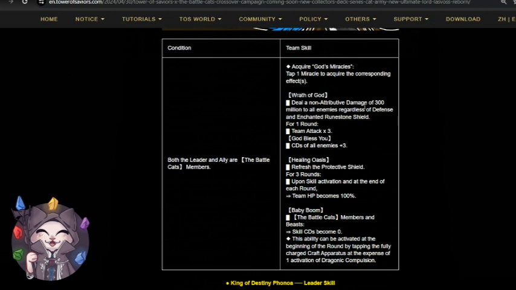So first one, you do a sniper damage to all the enemies, and for one round your team attack increases, so this is great for revealing invisible enemies, tumbler enemies, etc. You have a +3 cooldown increase for all enemies, and this is absolutely broken. A lot of people use the Chaos Craft, which increases the enemy CD by 2, and that's very broken. So increasing enemies by 3 is incredibly useful and definitely worth just using your Propulsion for that.